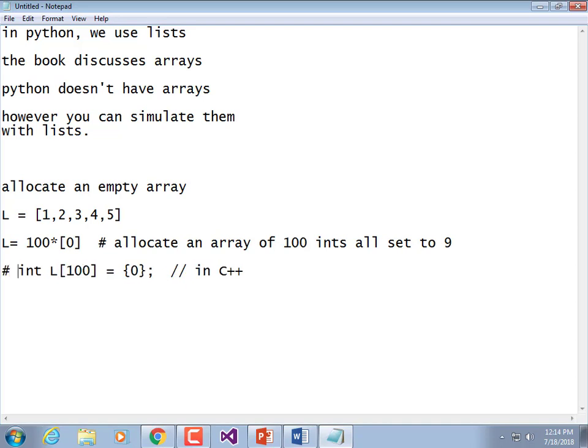And then once we have 100 of them, we can access them just the way that we've been accessing them so far. We could write a loop that would fill in all 100 values. We could read them in from a file, and so on. So let's create an array and just use a for loop to fill it with all the squares. 1 times 1 is 1, 2 times 2 is 4, 3 times 3 is 9. So it's going to say 1, 4, 9, and so on, the first 100 squares, just for grins.